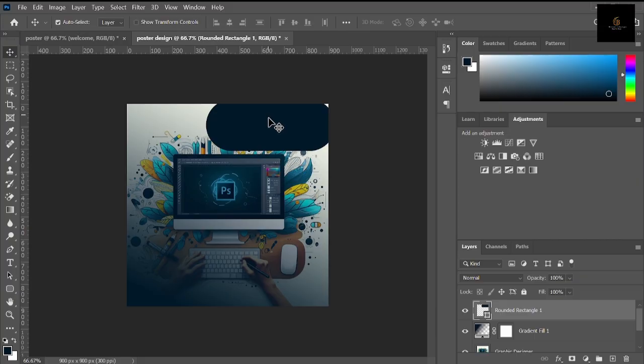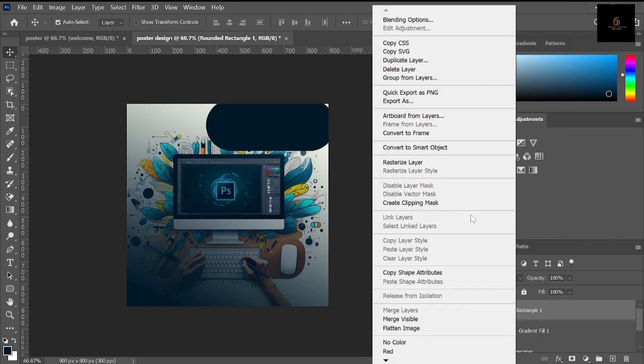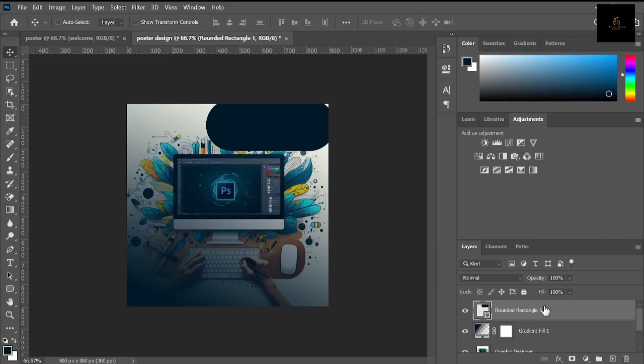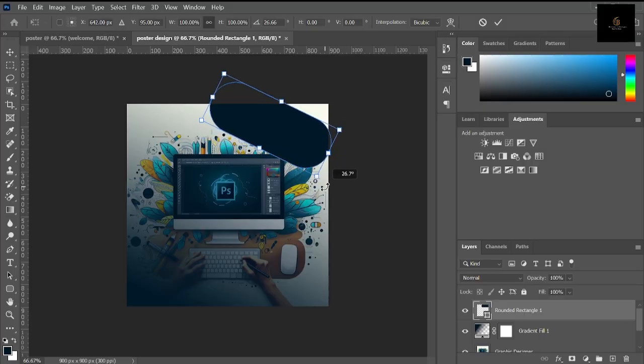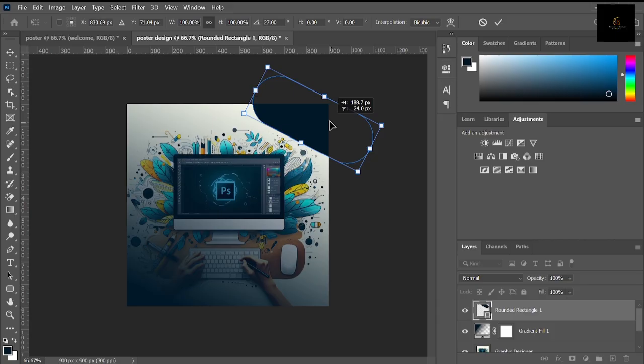So I'll come here, I transform, I click Ctrl T, or I come here, I right click and then click transform layer. Yes, so I'll just click Ctrl T and then it transforms. Then I'll just move it like this and move it at the edge there, just like a shape.